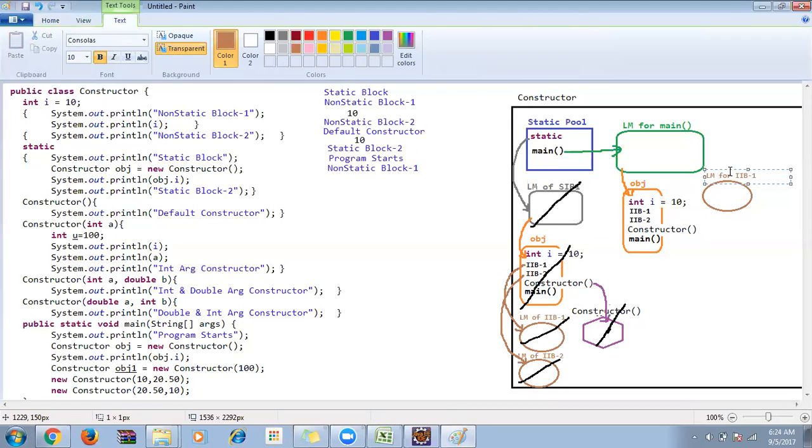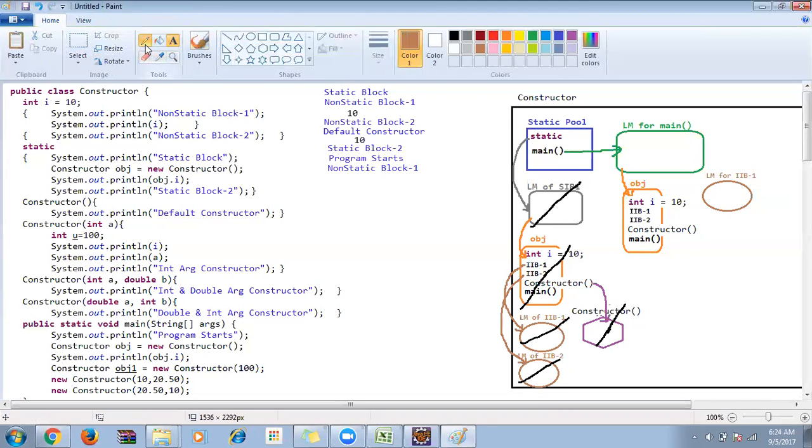When I'm going to execute the non-static block, it's going to create a memory for that, which is created from here. So then it prints me non-static block 1 for me here. Then it's going to print me I. So when I come over here to where I variable, no, from where the memory is created, from here, the I value is what? 10. 10 will be printed. Then next, first block is executed, deleted by the garbage collector.